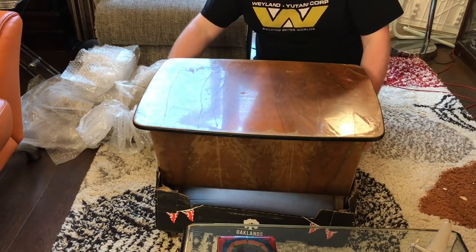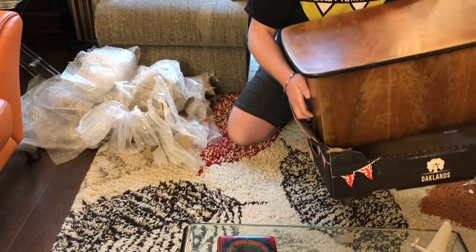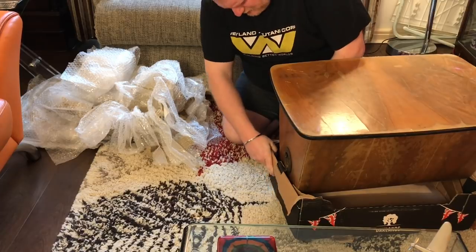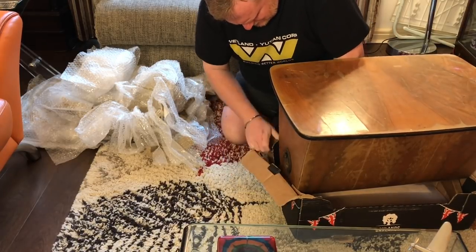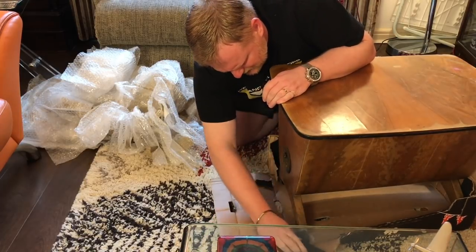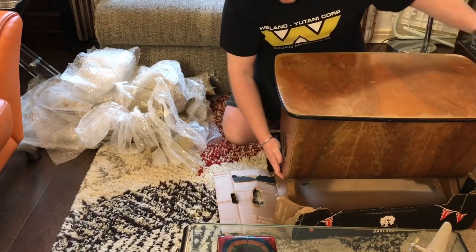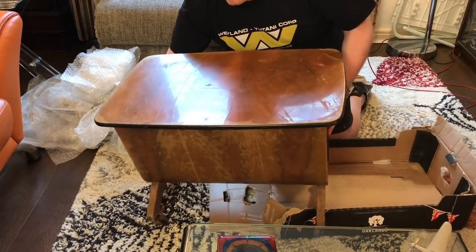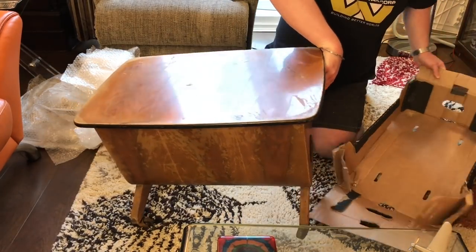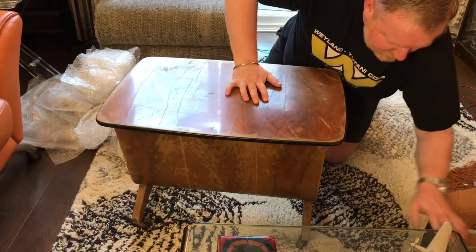It is now sitting in a cardboard box. So I shall remove it. I'll try to remove it from its box. Let's remove all the rubbish.